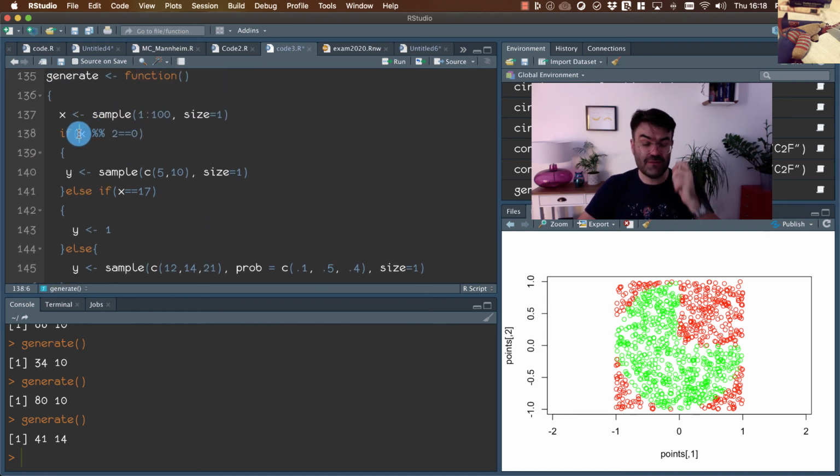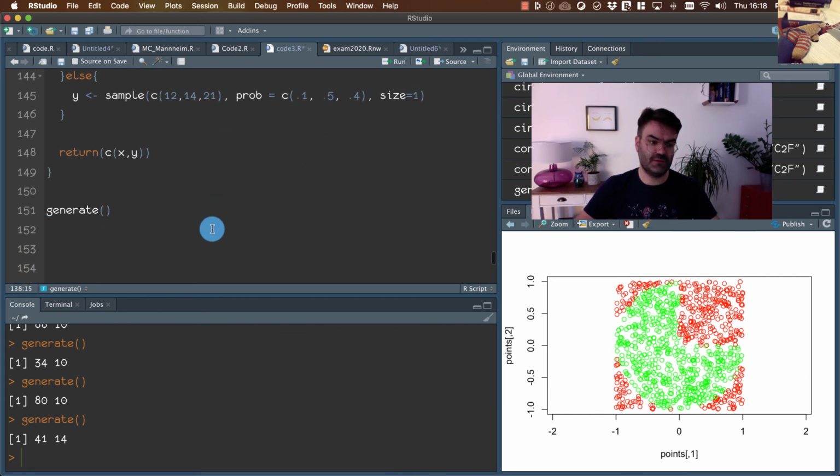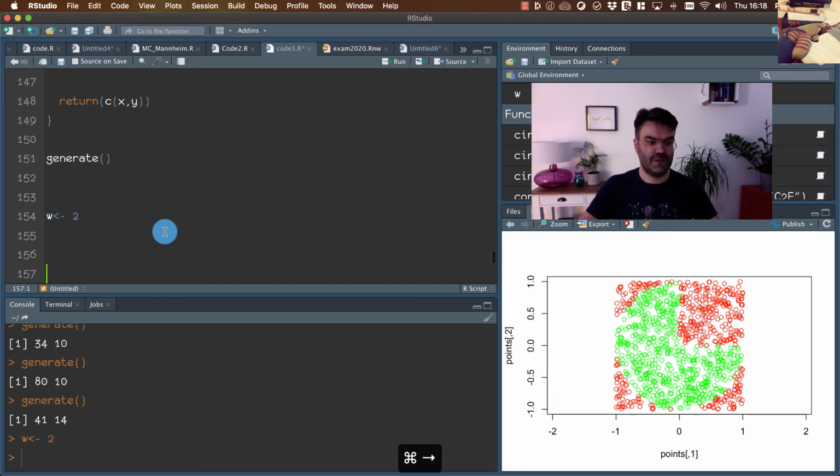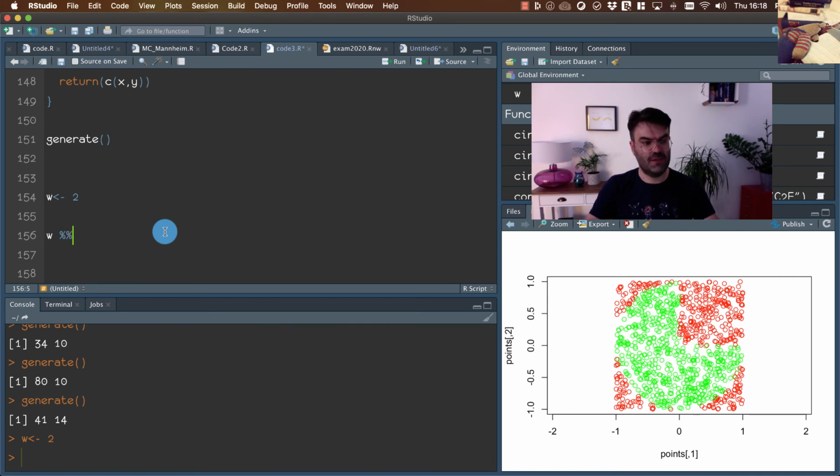Alternatively, to this condition, suppose that we have an even number, that's true, but the same thing can be obtained using seq from 2 to 100 by step 2.